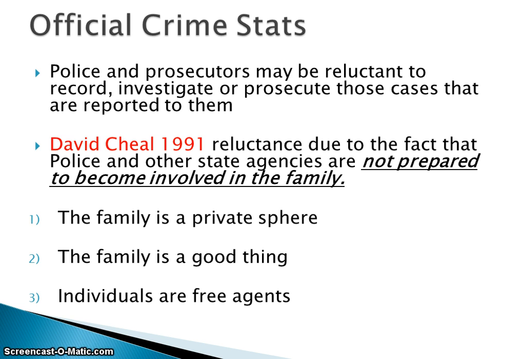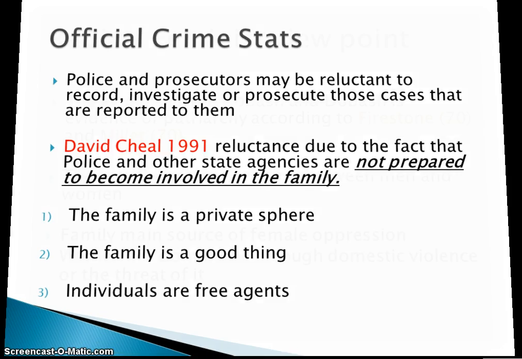Second, the family is a good thing. So from a New Right perspective and the functionalist perspective, the family is very strong. It needs to stay together for the good of society. And third, individuals are free agents, and if she wants to leave the man through domestic violence, then she can. Why should the police get involved? The courts are out there where you can apply for divorce and things like that, and you don't necessarily need police involvement to get rid of a husband and leave. Obviously, there are major issues with that, and as you can imagine, feminists aren't too happy with what Cheal's saying.